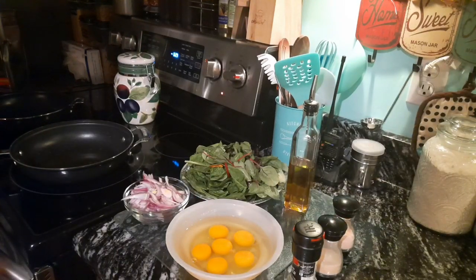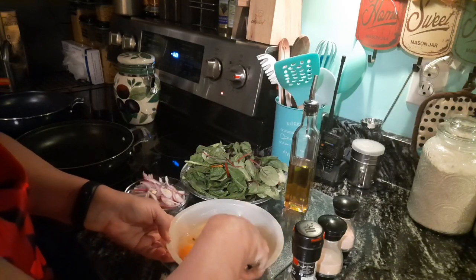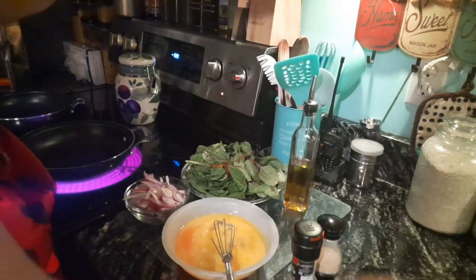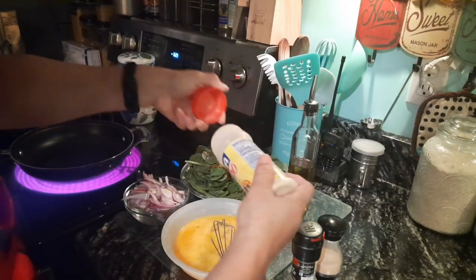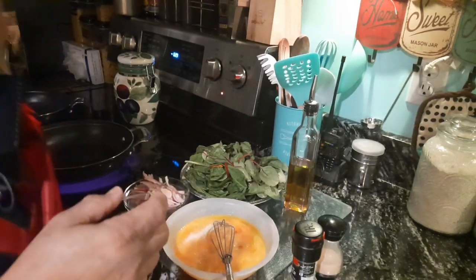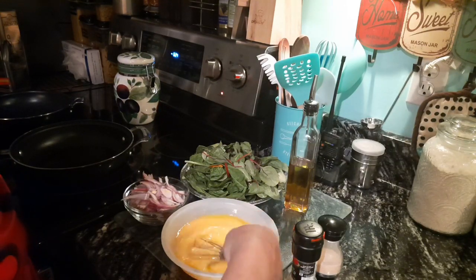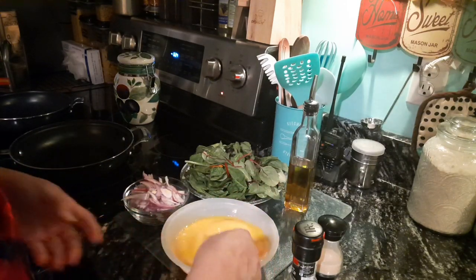And we're going to whisk these eggs. Six eggs. I'm going to add a little bit of adobo, actually, which is what we like. Just about half a teaspoon. Whisk the eggs.